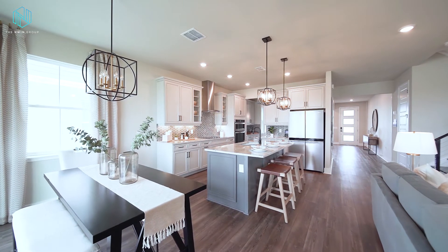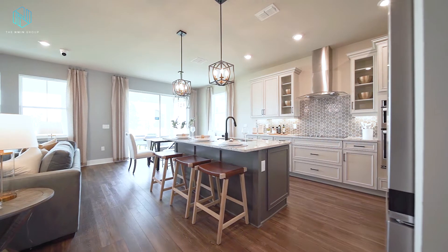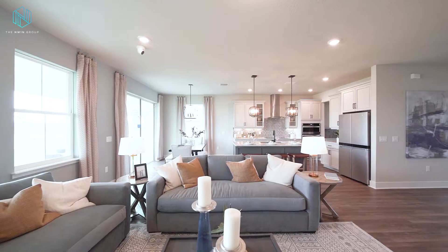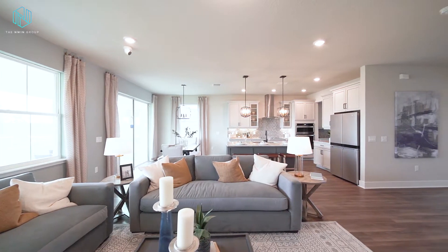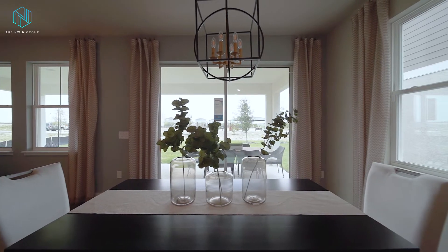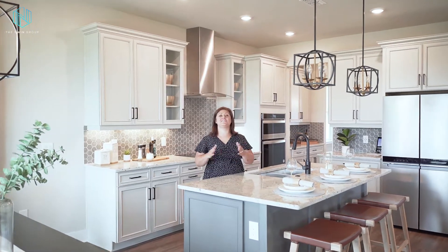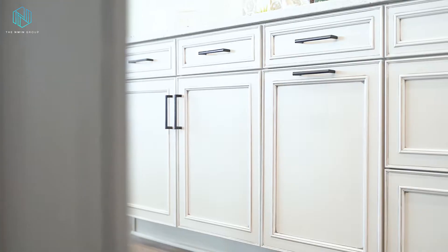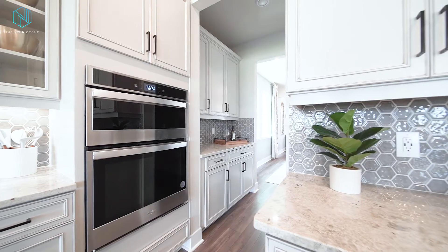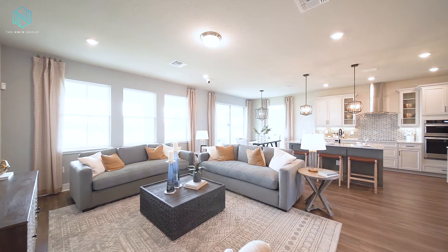When I think of the ideal space to spend with my family for dinners at home, this is the picture that I have in mind. I love how this large and open kitchen overlooks the great room, which is lined with windows on the whole back wall, giving it a really light and airy feel with a great view. This kitchen features tons of storage space with lots of cabinets and a huge walk-in pantry and Butler's area. And the great room is a perfect size for that large sectional you've been dreaming of having.